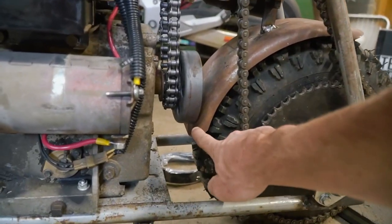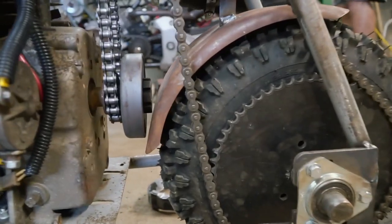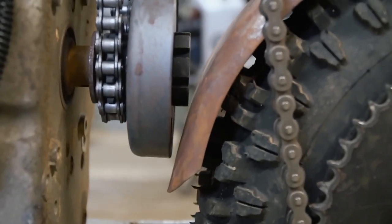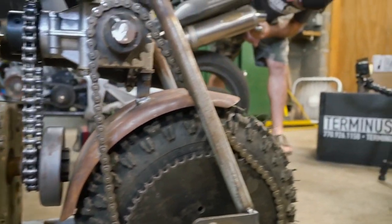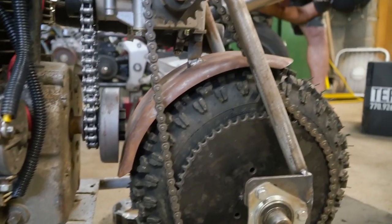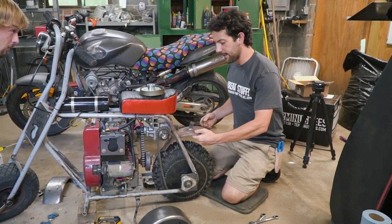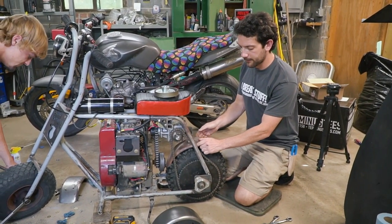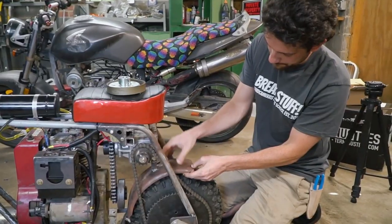I just need to add one brace down to the engine plate, and the rear fender will be finished. Look at that fit up against the clutch. It's tight back here, folks. It is tight. Rear fender is done. I just welded the brackets to the fender. Would have been cleaner if I had bolted them, but it's the Sidewinder, baby.